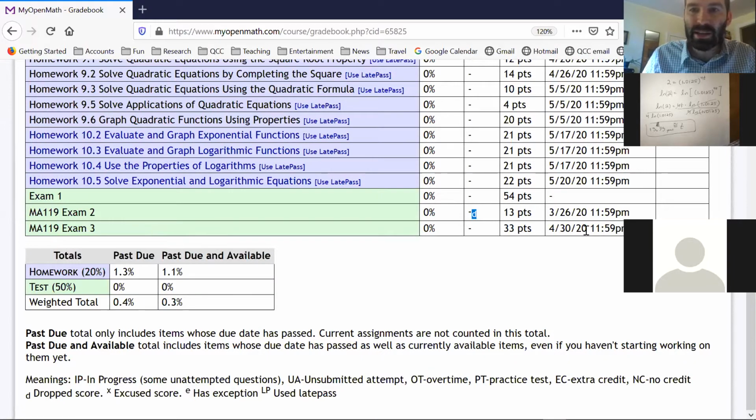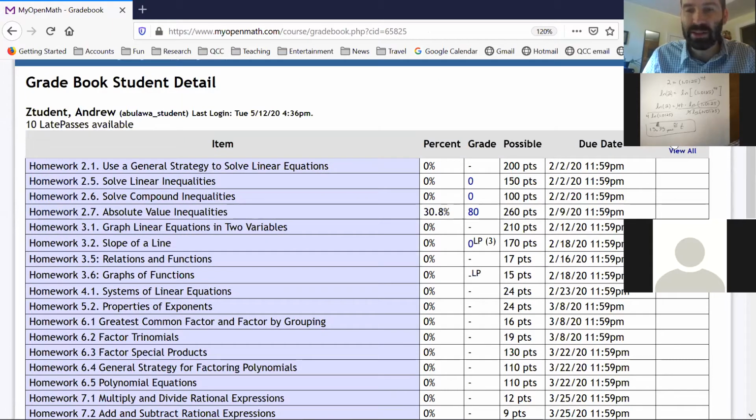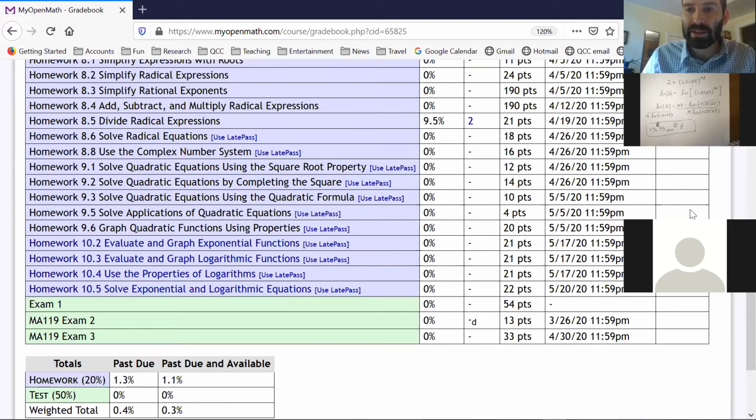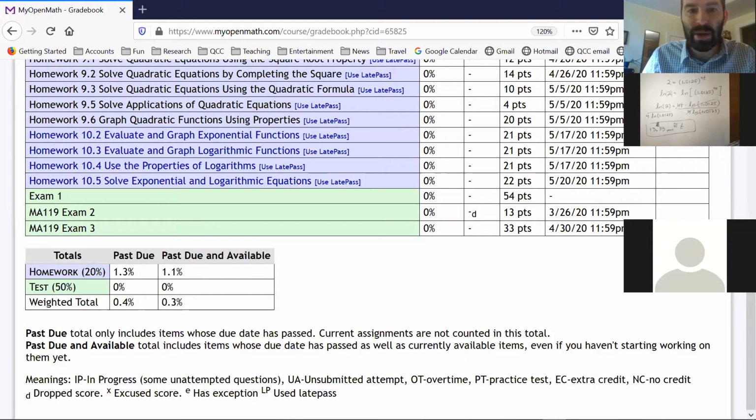Comments. I didn't leave any comments for this fake student, but you would see them in the feedback section here. So if you look in this column, look down here next to exam 1 or 2, you'll see feedback, and it'll have a link. It'll say view feedback. And if you click that view feedback, it'll show you each problem that I gave you feedback on, and it'll show you what I wrote. Okay? So make sure you do that. Please do that, because some of you I left feedback on your exam.